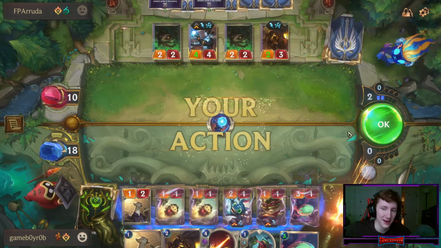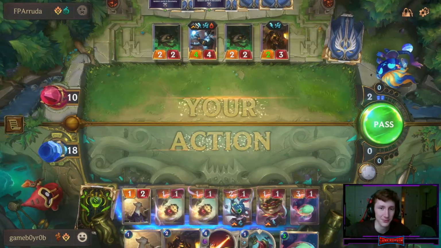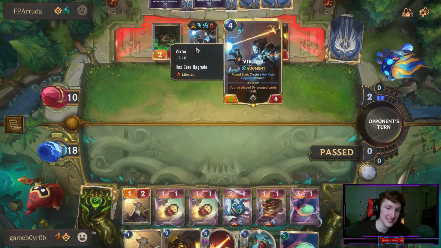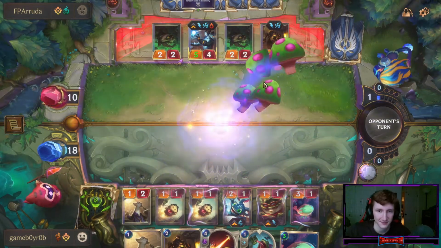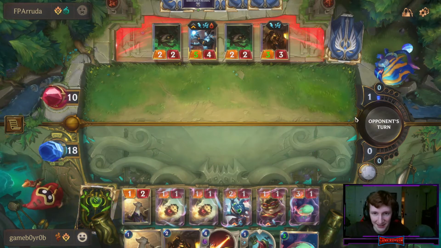Victor, ironically, is a big problem for this deck we're running. And that right there is the reason. He just got lifesteal. That's a problem. If he gets a couple more decent keywords, Victor could just win the whole game for our opponent. Another brilliant design. Like if he gets elusive, we're donezo. It's all over from there.